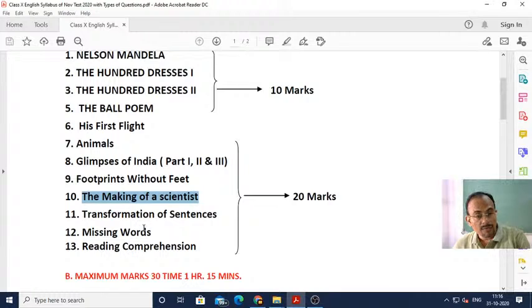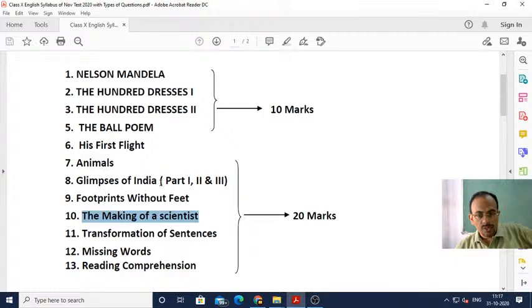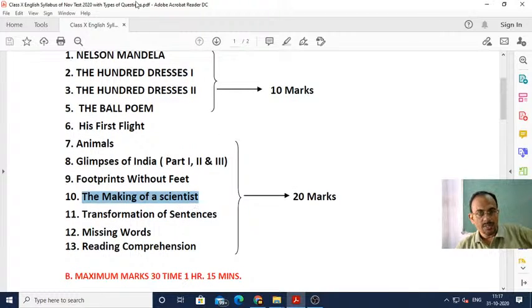Okay, and then when we have the test in the month of January or December last, I shall take up all the chapters, because it is the pre-board. In the pre-board all chapters will be there. So you try to do well. Making of a scientist, footprints, and these three chapters now. Next I shall take these three chapters again. So dear students, these are the chapters for your November test.